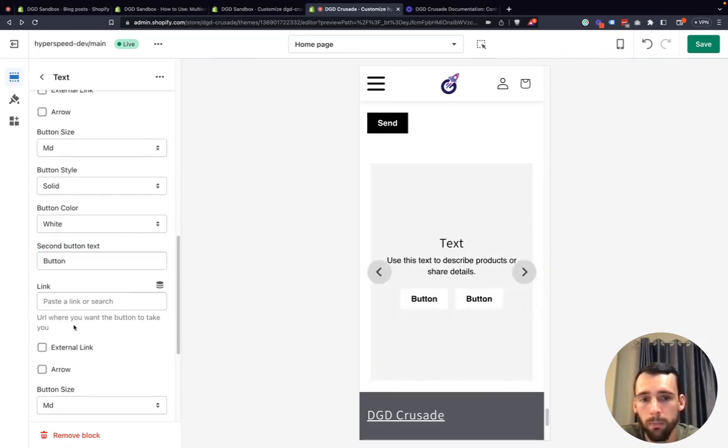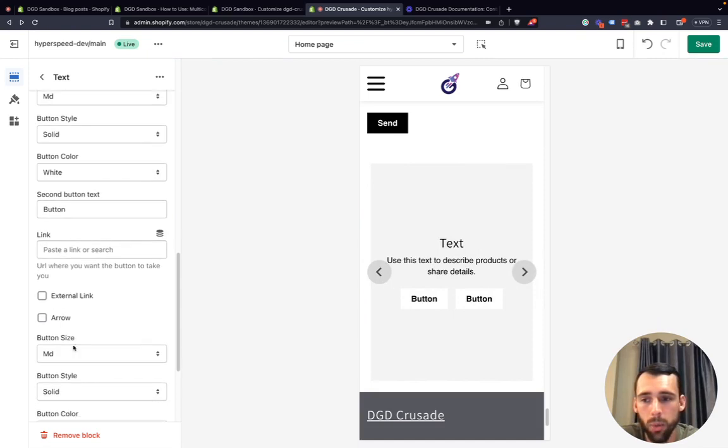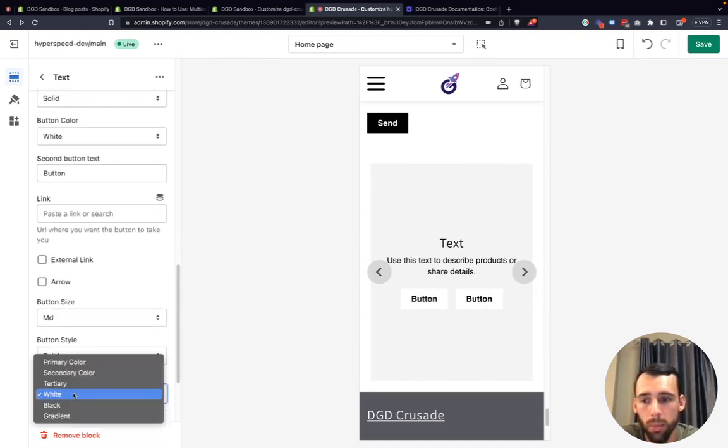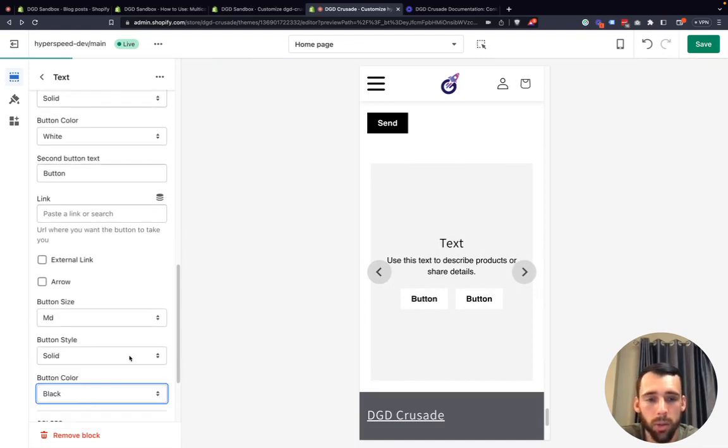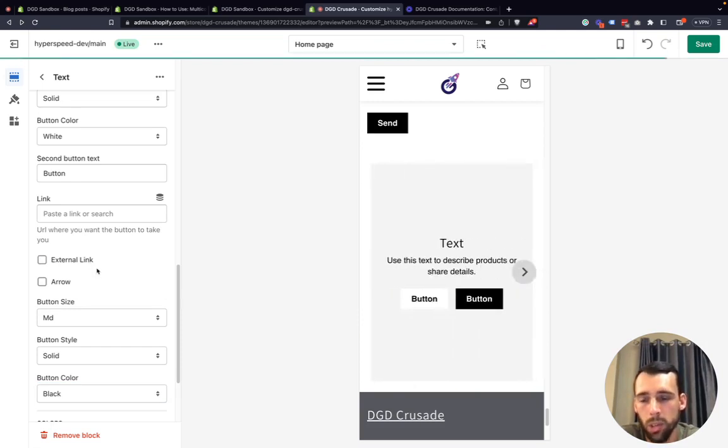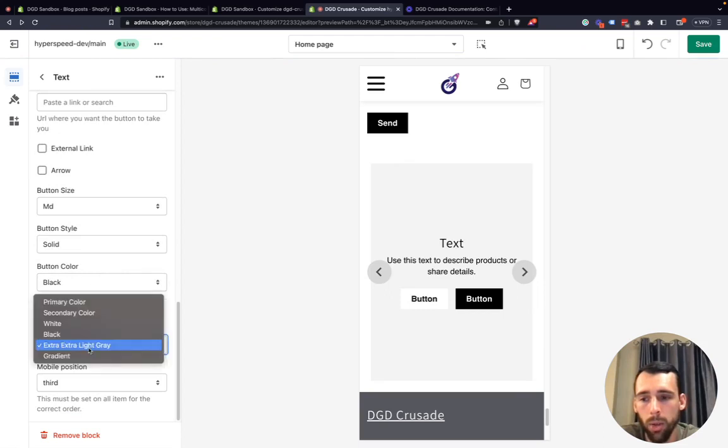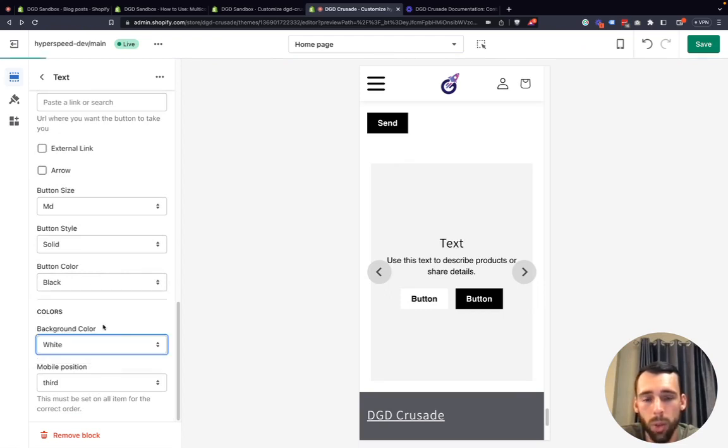And then you have that option, and of course you have your button style, your button color there, so you can change how those look. Arrows. External link is if someone clicks that button, it's going to open up a new window. So that's just something to be aware of. You have your background color here, so if you want to turn that white and get rid of that gray box, you can.